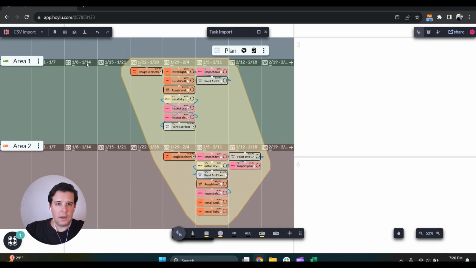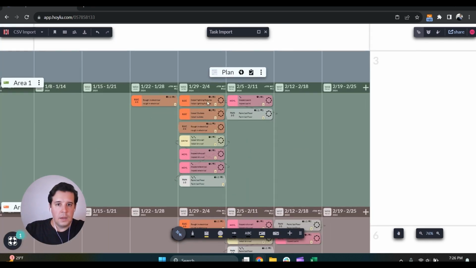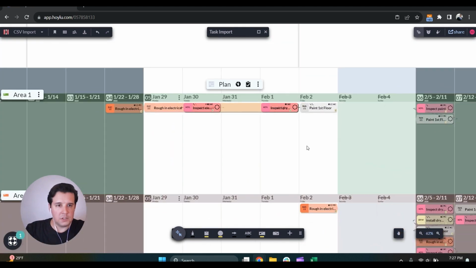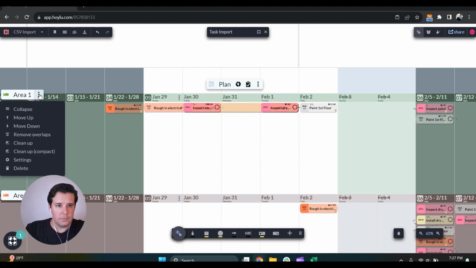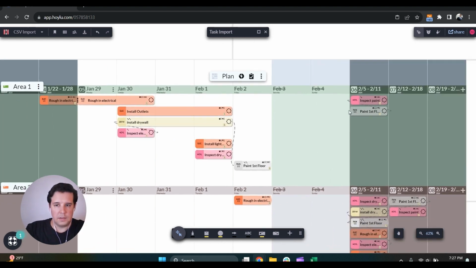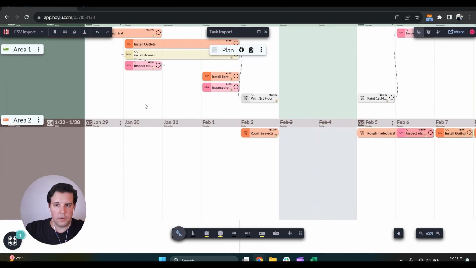And they are in the correct areas. So there's no more additional steps with having to move those around. You will also notice that when we open these up, there is some overlap. So my main recommendation is to jump in here and adjust the area, click the menu, and then clean up. And you can see that that will clean up your swim lane. So that does fix the entire swim lane. You can also see that we have our dependencies in here. So all that information was brought over.